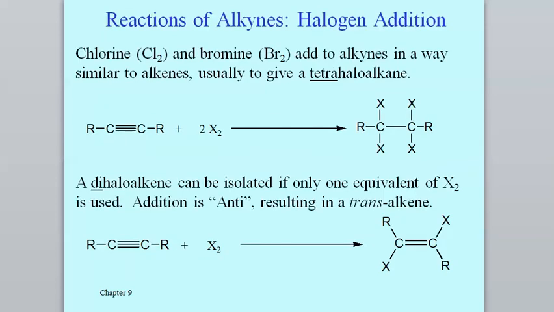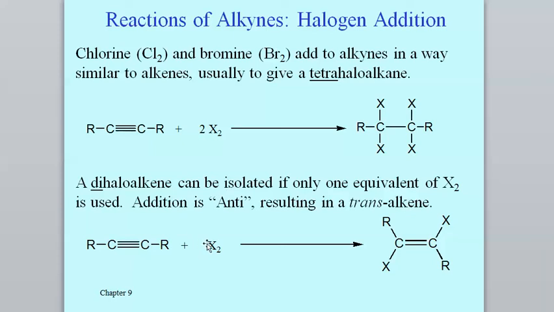And then related to that is putting the halogens on 2 at a time. So just like we can add H2, we can also add Cl2 or Br2. We usually don't use the corresponding F2 for fluorine because F2 is extremely unstable and downright explosive. And I2, iodine, doesn't tend to react as easily. So chlorine and bromine are used a lot. And if we are adding 2 equivalents, then we end up with a single bond, so there's no cis or trans to deal with there. And notice we end up with 4 halogens. I guess 2 pairs of geminal attachments, if you will.